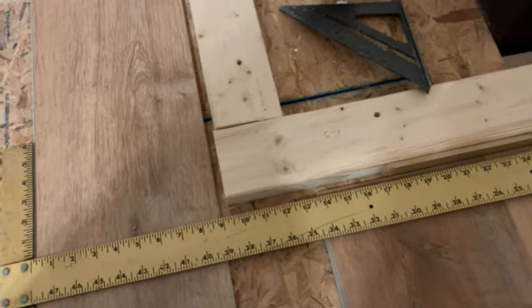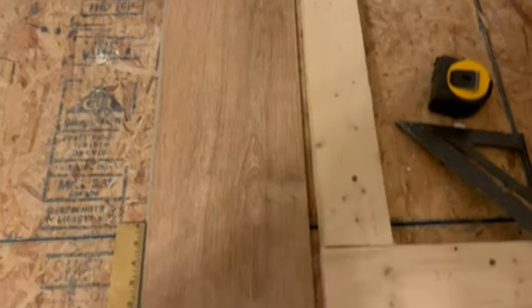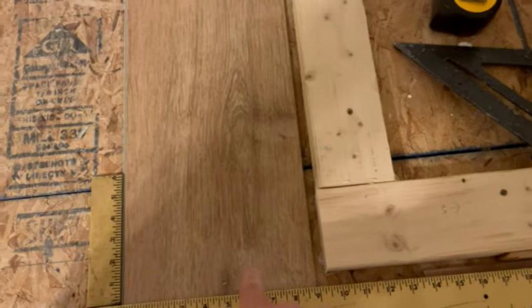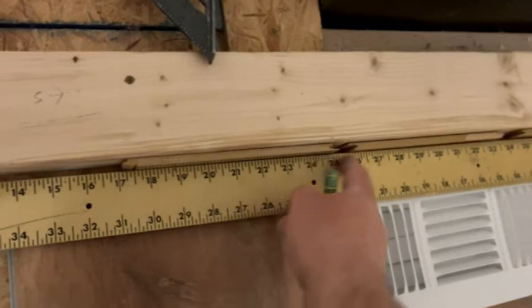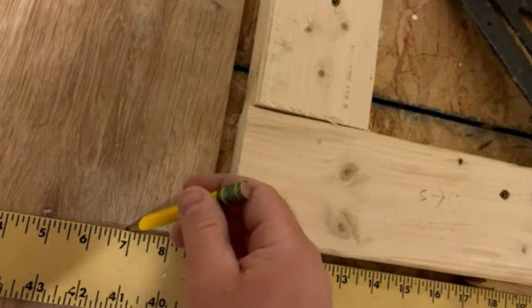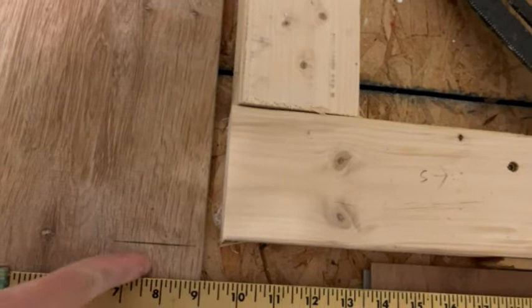So I've connected them together. I didn't hammer them together, I just connected them together. Got my spacer. So we need to know the true length out to this point, okay? So now we need to figure out where we're gonna notch it. So we need a straight edge. So I just line a straight edge up with these. So that's gonna hold it true. And that's gonna bring it right over to here. Get a pencil mark on it. So when this is all gone, all of this is gonna slide over to here.